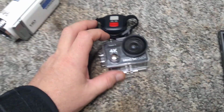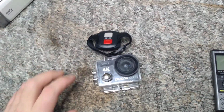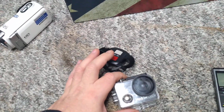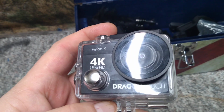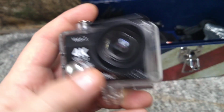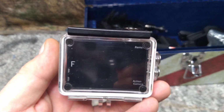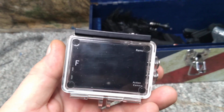Something I haven't really shot many videos with for YouTube. Just kind of always wanted these, but couldn't justify paying the hundreds and hundreds of dollars that GoPros are. So I got one of these Dragon Touch Vision 3 4K, but you know, technically, or I'm not sure of the whole science behind it, but the human eye doesn't see in 4K anyway.